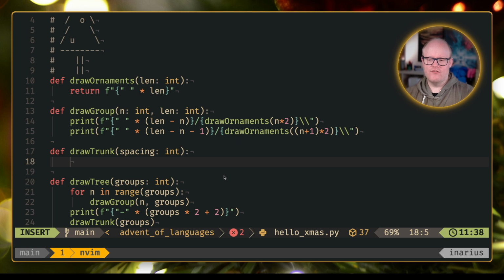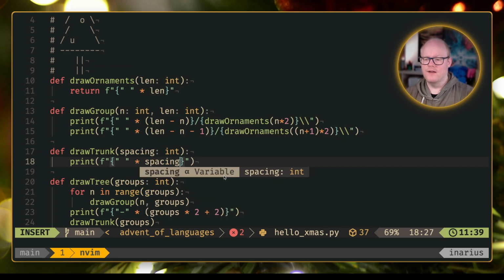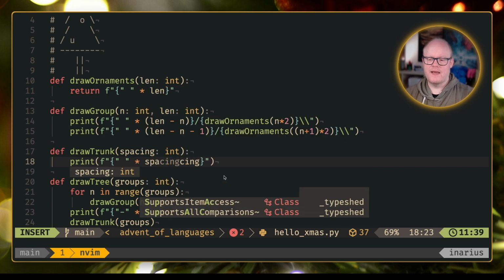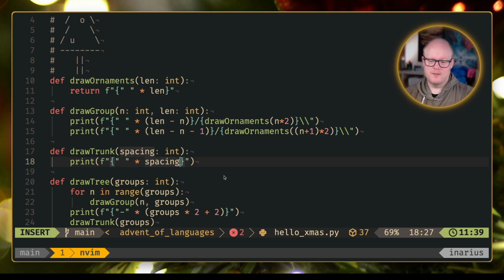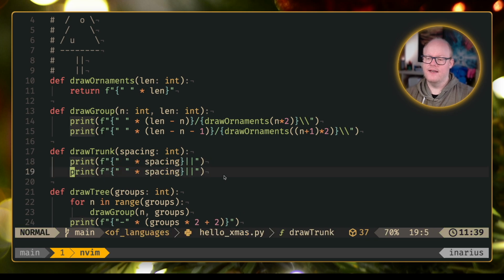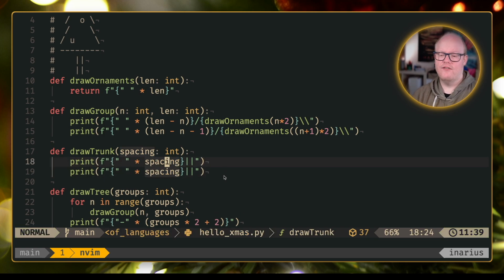And once we have that printed out, we then need to print our trunk characters. And we need to do that 2 times. So I guess we will use an F string for that again. Use this expression, simply multiply the spacing character or the spacing string with the spacing amount. And now we have this spacing there, and now we can put our trunk character here, and we do this 2 times, and now we should have a nice trunk.